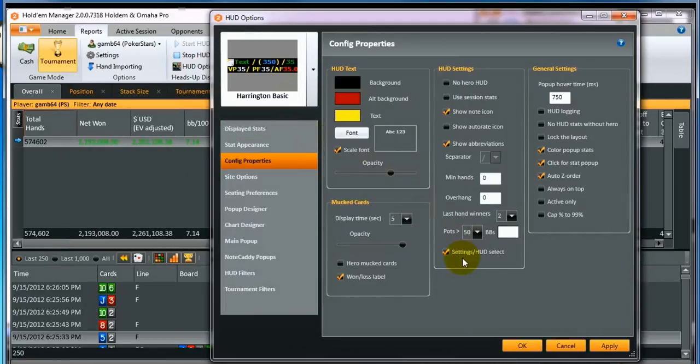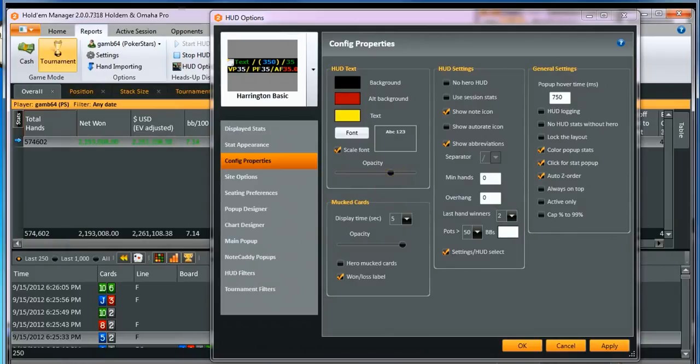Underneath you can change the font, and if you do want to really personalize your HUD, this is a good place to do it, I suggest. If you want to change the opacity of your HUD, you can do it here, but I advise strongly not to. It makes much more sense to change the opacity within the background color as I showed you before. Doing it here will cause your entire HUD overlay, including the stats themselves, to fade away, which is not ideal.